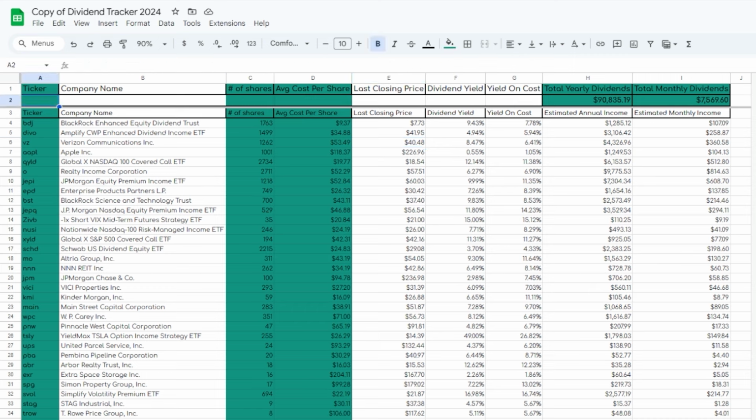Now, my strategy or my objective for my portfolio is to buy into either low-yielding dividend-paying ETFs and/or stocks that offer dividend growth, or high-yielding dividend-paying stocks or ETFs that offer a lot of yield from the start but maybe don't offer as much growth later on. And even though I do want my portfolio to go up over time as far as balance, it's not super important to me whether the portfolio is worth $1.2 million, $1.4 million, $1.6 million. What I'm very focused on is my total monthly and total yearly dividends because, once again, I specifically am looking to use this money to pay my bills sometime in the future.